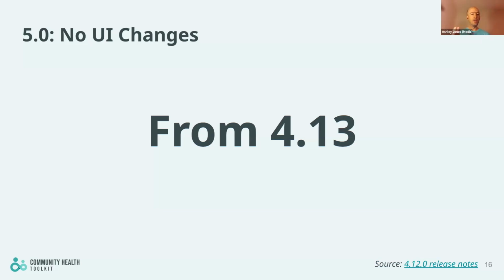So I went back and looked at the different UI changes, and from 4.13 all the way through 5.0, there should be no UI changes. If you're on earlier versions, you should check to make sure that the UI changes that are there are either within or outside of your tolerances for when you need to do a training. But otherwise, like I said, for 5.0 itself, there's no UI changes. So it's going to be dependent on where you're coming from in the 4.x code base. Next slide, please.